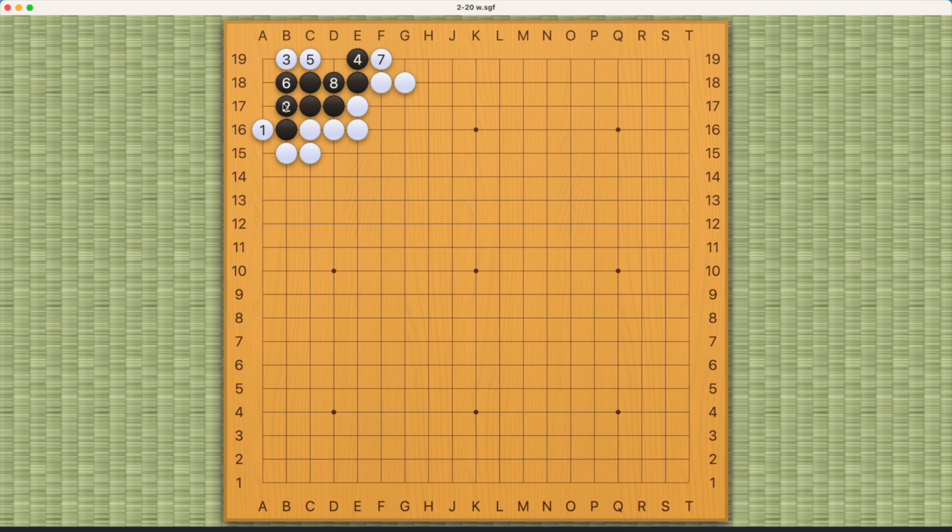Right? Playing here won't help, because this will be a corner bent 4 shape at best, and this will still be a dead shape. So black is already dead after white's number 7.